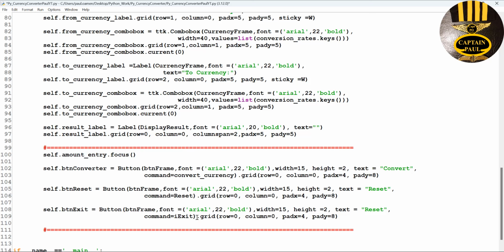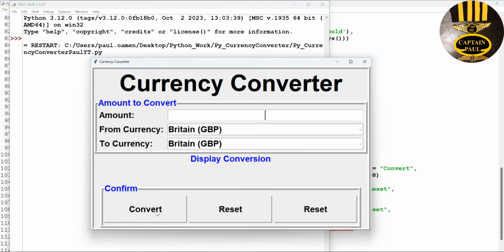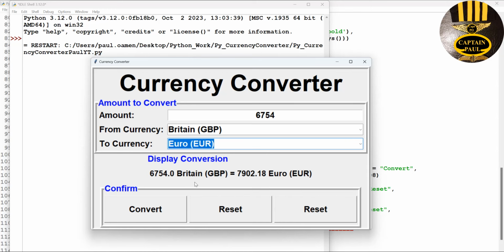Right. Now what else? Okay, this is column 0, that will be column 1, and this is column 2. And that is it. So let's run that. It should be able to support all my buttons. There we go. Those are the buttons. So whatever value we add in here and select the exchange rate, there we go. Look at that, guys. And that is how you create your own currency converter in Python.